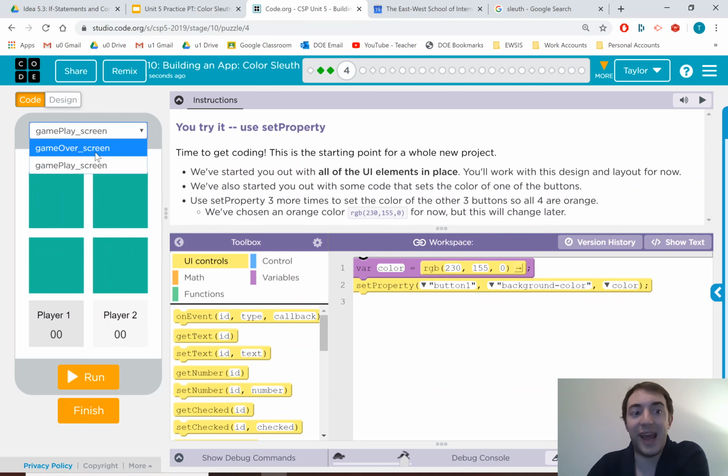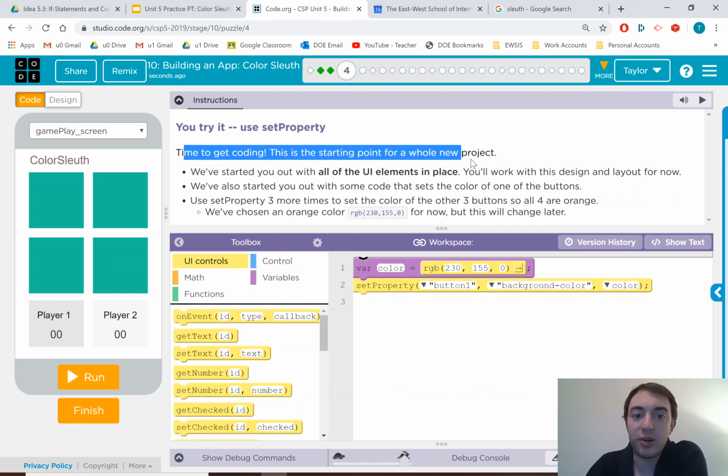We don't need to do anything in design mode, nothing in design mode the entire time. It's all code. So we have the board already set up for us. We have these little labels, and then you have this little back label that has a different background to show whose turn it is. Cool.